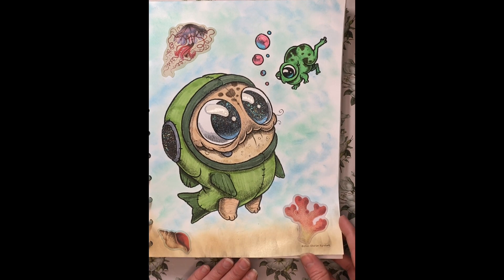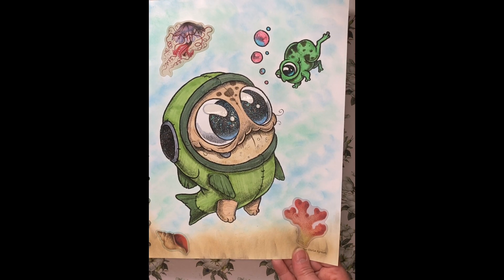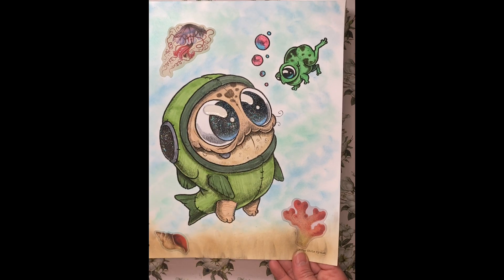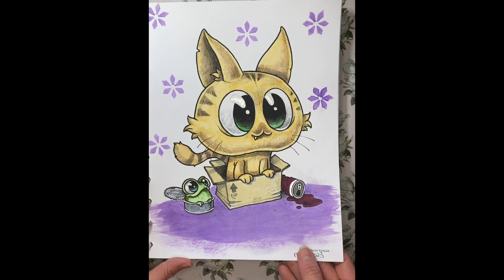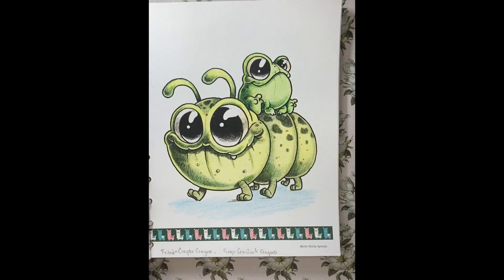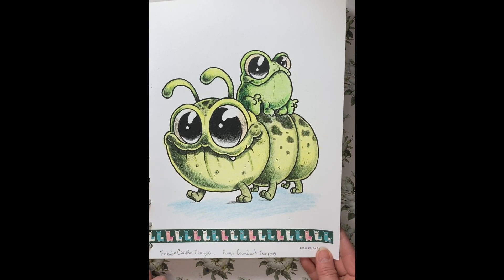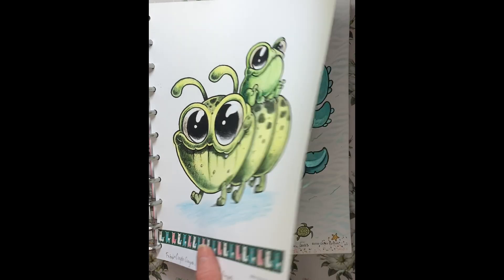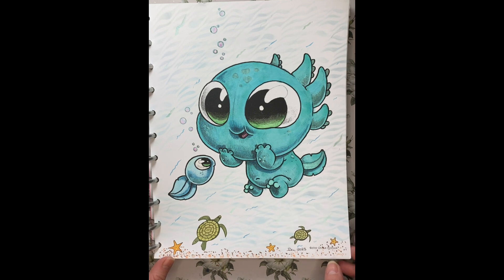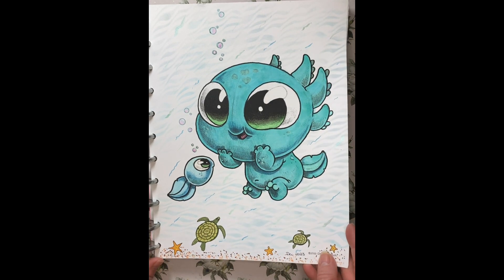For most of the pictures I did some type of background, sometimes a little bit more than others. We've got Mod Podge extreme glitter in his eyes and then glossy accents for the highlight. This is actually a shiny paint. This was part of my crayon series so I used Crayola crayons and Crazy Art crayons on this page, and some llama washi tape. There's a little bit of paint, some watercolor paint, some iridescent there.